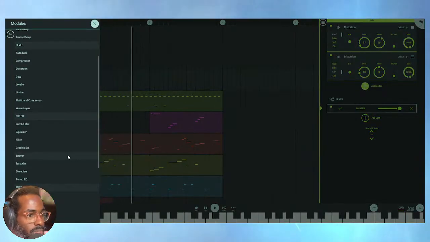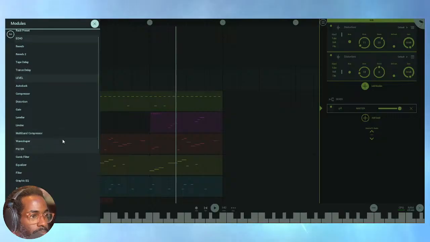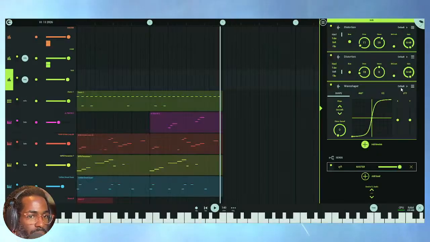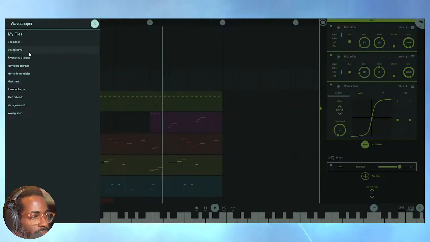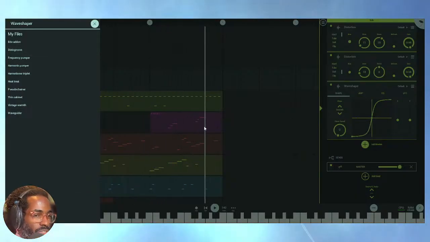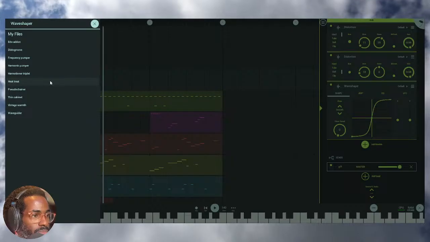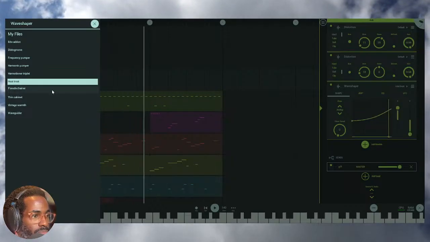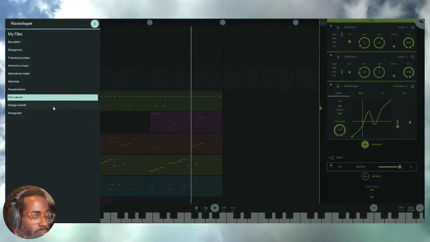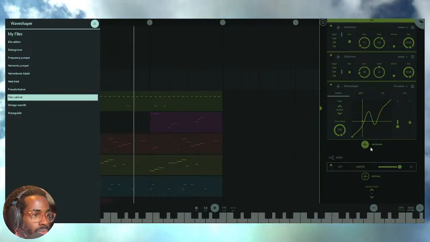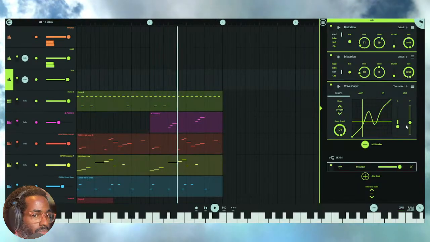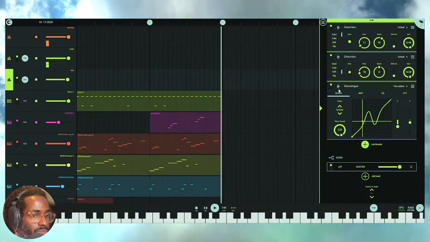That's cool. Let's also try some wave shaper on this one. Just see what we can do. Let's check some default settings that we have here. Hear that? It's got that crunchiness at the end. I don't like that too much. Nice.